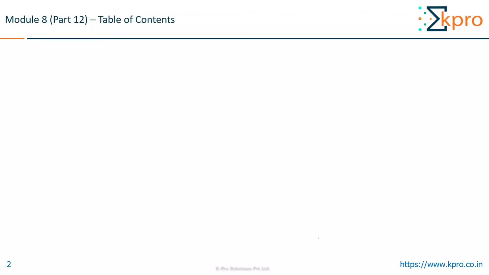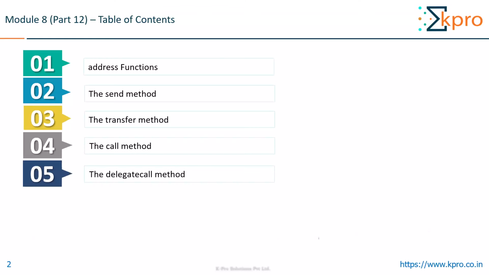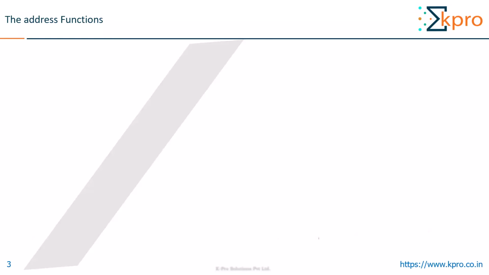So the topics we'll be covering in this video are address functions, send method, transfer method, call method, delegate call method, and finally the fallback function. Before proceeding, I would like to say that this video covers the theoretical overview of all the methods, and we'll have a separate video for the implementation purpose. So with that said, let us start with address functions.